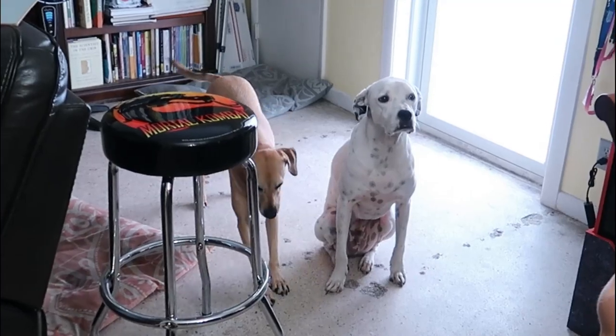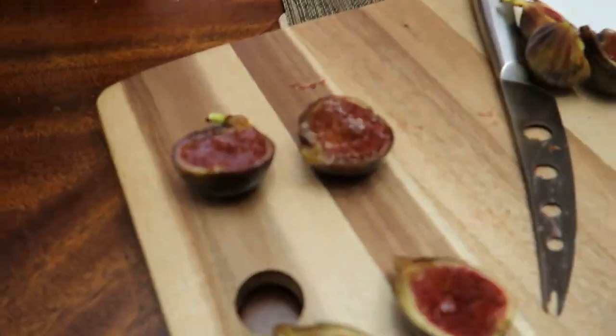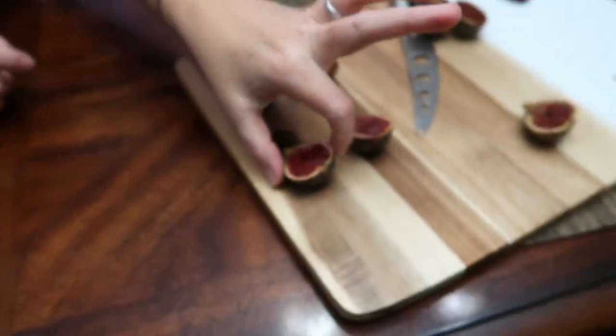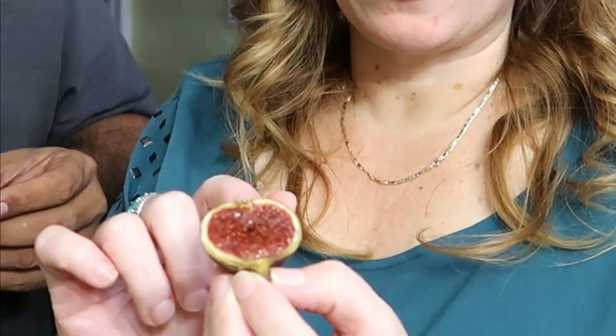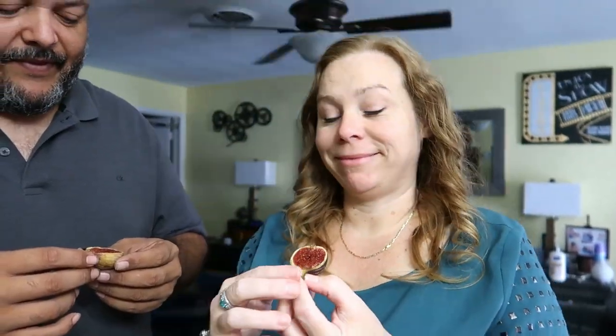Oh, nice. My turn? Your turn. Yay! Are you going to go for the super, super duper ripe one? I'm going to start with this one. All right. Look at that jelly jammy goodness. I cannot wait. Ready? I'm ready.